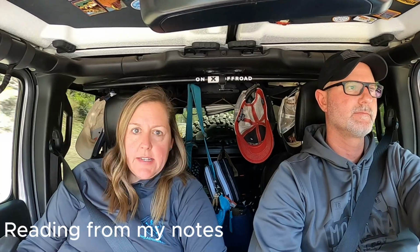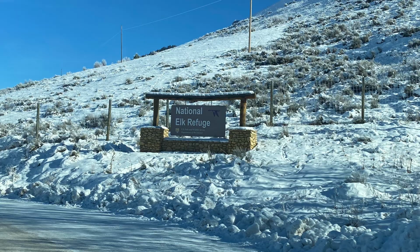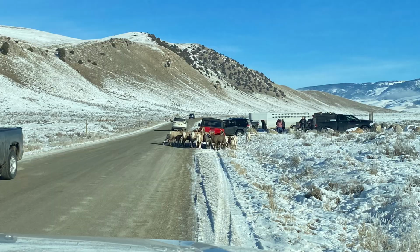All right, our next tip is to take the road behind the elk refuge. This one's a little more in the wintertime, but it is definitely always a good drive to look for animals. In the wintertime, you will see the elk on the refuge once they have migrated there, along with other wildlife. There is a herd of bighorn sheep that winter at Miller's Butte, waiting for the cars to drive by. Yes, you heard that right. The sheep like to hang out on the roadway waiting for cars.